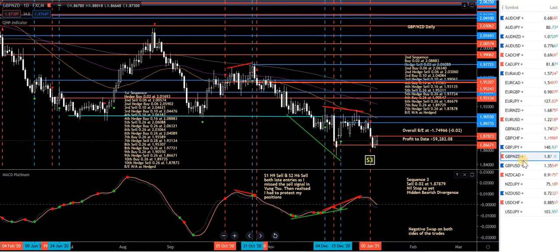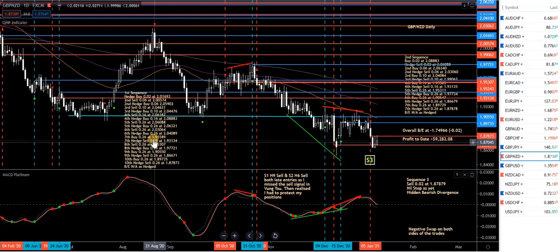Now, it's highlighted. It's highlighted for a reason. Sequence 3 was a sell here, on this level here, and it's just about through the zero level. So I'm looking at doing something with sequence 3, looking at closing half. I'm probably putting a stop just above these highs here, so I'll just add a little bit to the profit.